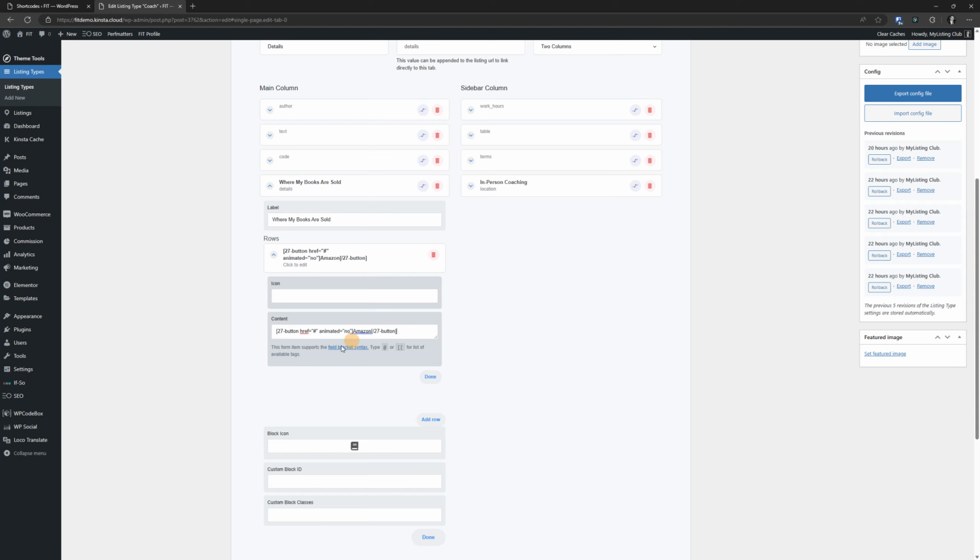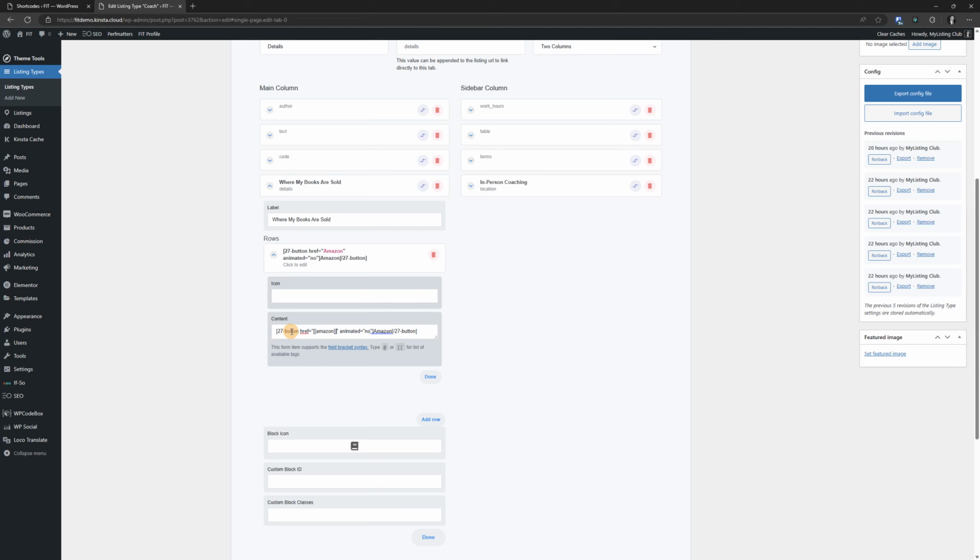So what we need to do is the same thing. We're going to replace the hashtag, which is just a placeholder for a link, with that same bracketed Amazon text. So two left brackets, type the word Amazon. There we go. Now, a really important thing here is MyListing is going to drop a space in there. You can see it right here on my screen. There's a little space between the far right bracket and the quotes. You want to take that out. Otherwise, you're going to have a broken URL. All right.